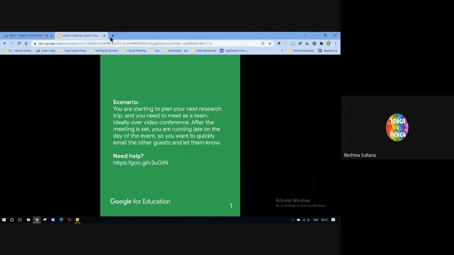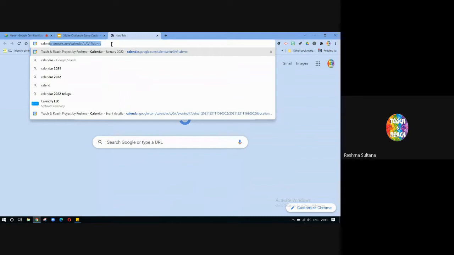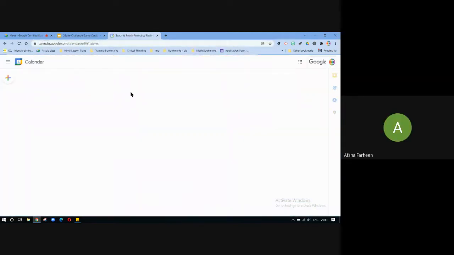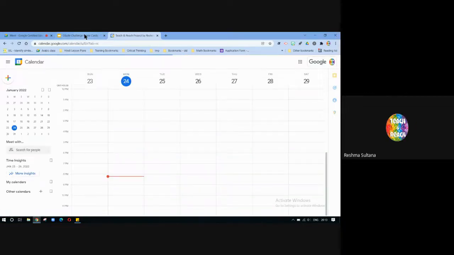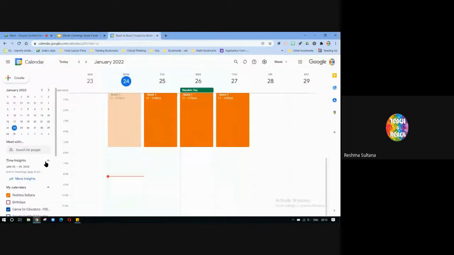So let's do that. You'll go to Calendar. I'm just giving you a quick run-through. Also, while you're giving the exam, make sure you watch for detail. If they say create a new calendar, then you will have to create a new calendar and create a meeting there. If they're just casually mentioning creating a meeting or event, you will just go with the default calendar.